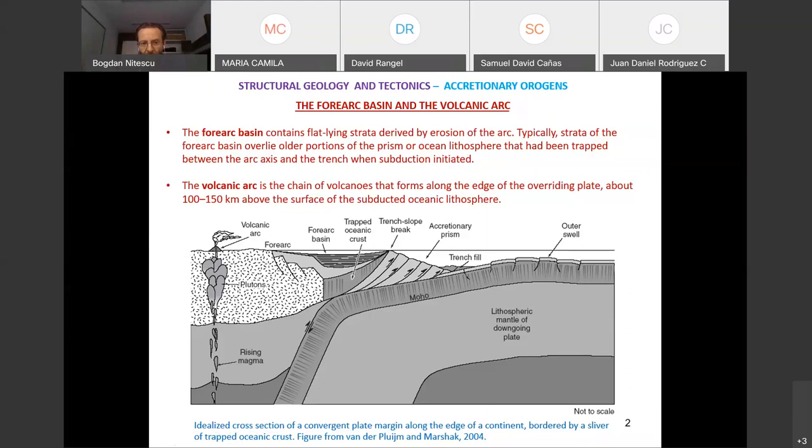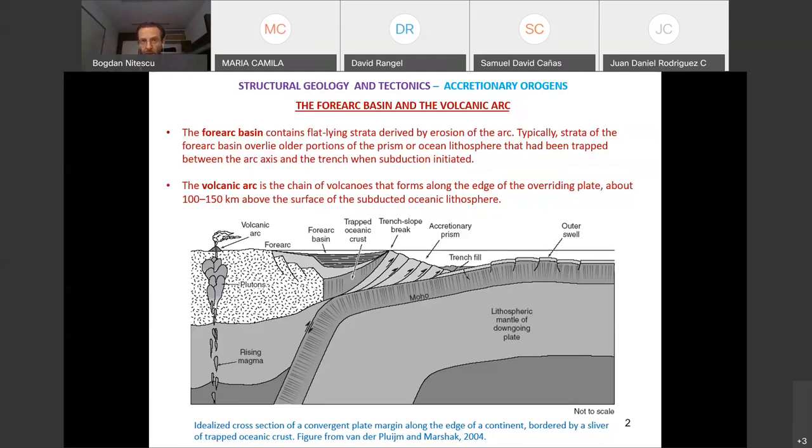And moving beyond this forearc basin, we encounter what's called the volcanic arc. Now, the volcanic arc is represented by a chain of volcanoes, and it is on the edge of the overriding plate. For instance, we have these volcanoes in South America, from Chile to Colombia. The reason for the existence of these volcanoes, as I was mentioning last time, is the dehydration of the subducting plate. So the fluids ascend, and you will learn in the class with Marcos, when you study petrology, what processes lead to the formation of magma through partial melting of pre-existing rocks.